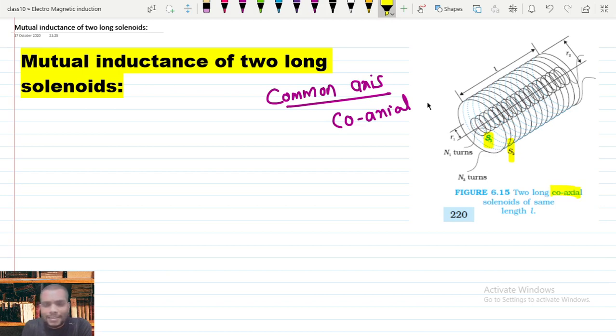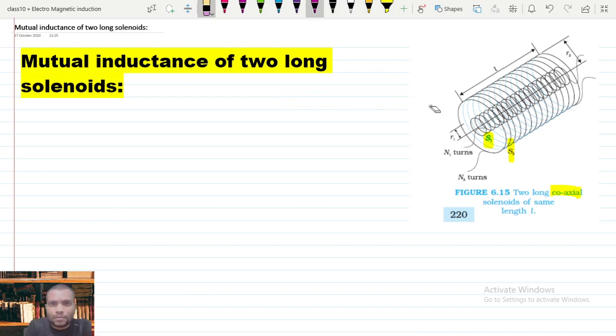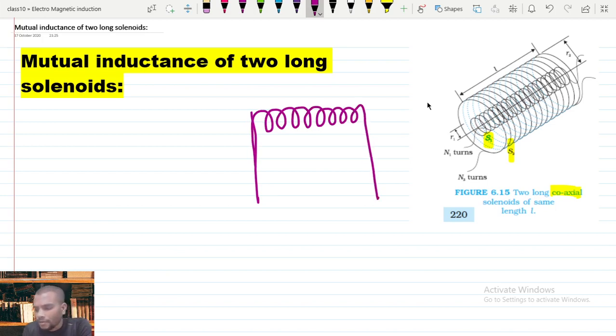So we learned about mutual inductance. Let us try to find the expression for mutual inductance for these two long solenoids. Suppose I draw a figure again. Let this be a solenoid of radius R1 having each turn. This is a solenoid which I call S1, through which I1 is the amount of current flowing through the solenoid S1.